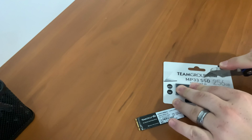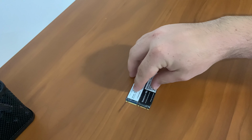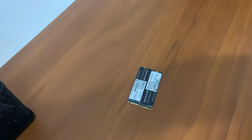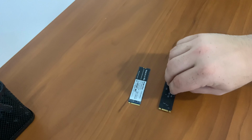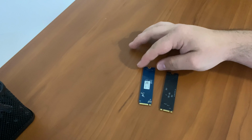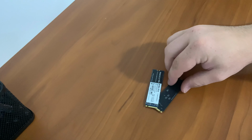Zooming in on them next to each other, you can see the physical differences here. This is called keying, and it differentiates the different protocols that the drives use and helps to prevent you from plugging a drive into a controller that it may not be compatible with, because even though both of these drives have an M.2 interface, the controller behind it may accept SATA, NVMe, or both.